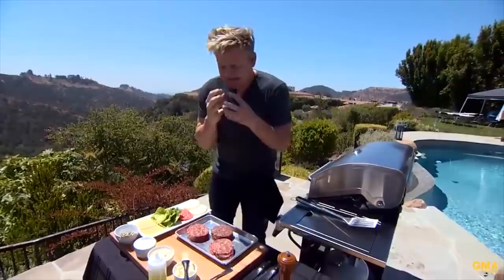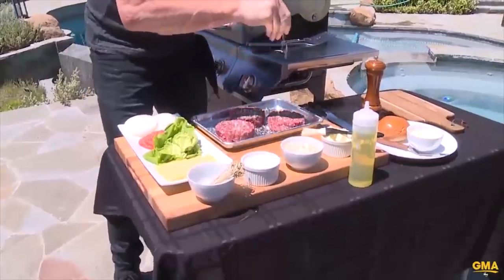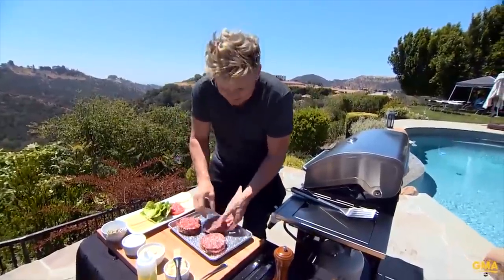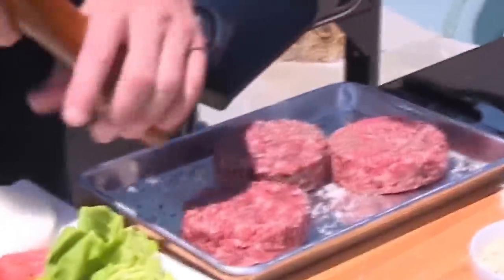Good. So, we're going to... Oh, so good. Get some white stuff, some flour. More white stuff, more flour. This is not salt. This is flour. It really holds it together. Okay, really flip it over like that because you've got to season both sides. More pepper.